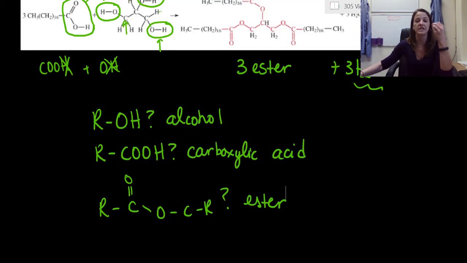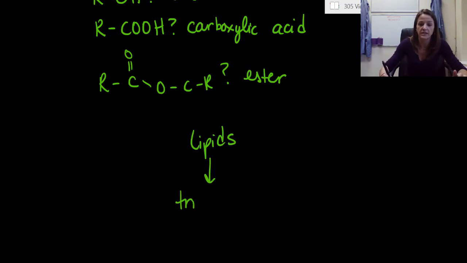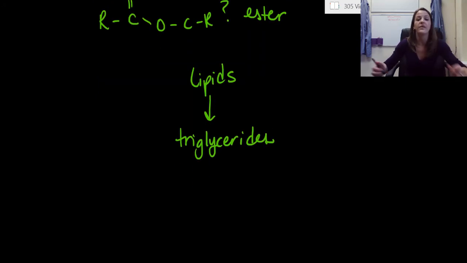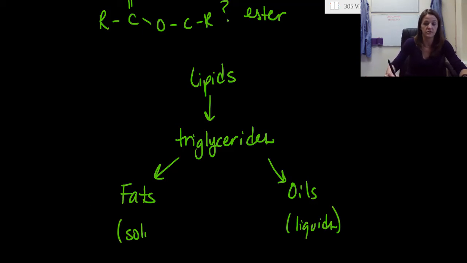Now, what we're going to do to finish this video is come up with a quick flow chart so that you can start mapping out fats and oils in your head. So the first thing you need to realize is that you have lipids. Remember, lipids are your fatty acids that are not soluble in water. We can break this apart to triglycerides. Triglycerides, we remember, are lipids that have 3 ester groups, 3, tri. Now what we're going to do in the next video is break this apart into fats and oils. So at room temperature, our oils are going to be liquids. At room temperature, our fats are going to be solids. Okay, so that is the big picture.